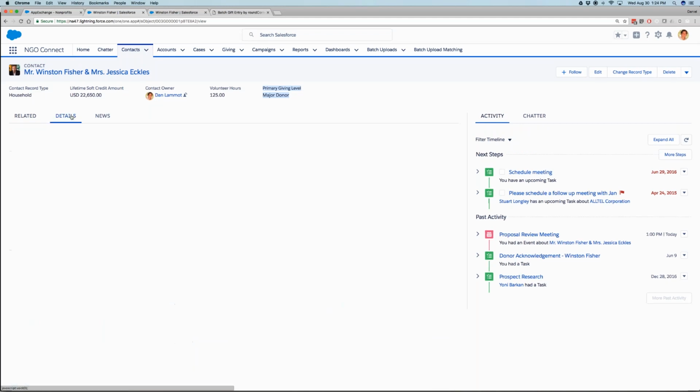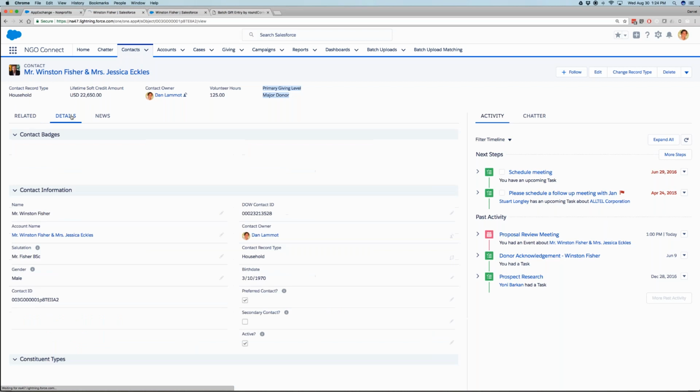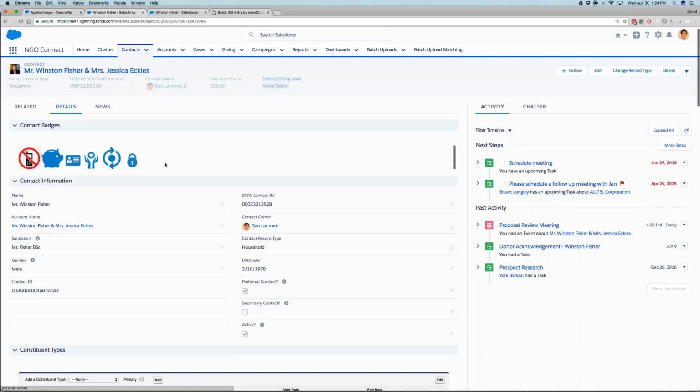Interestingly, within these types of records, you also can see an aggregation of all of the details that may be very simple for a basic constituent, or if it's a lifetime relationship, could be quite diverse, as in the case of Winston. In this case, we can see that he doesn't want to be called, that he's a volunteer, that he's a sustaining giver, and that he has a lifetime membership with our organization.